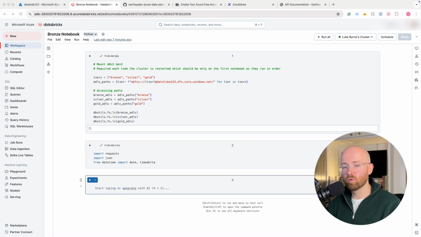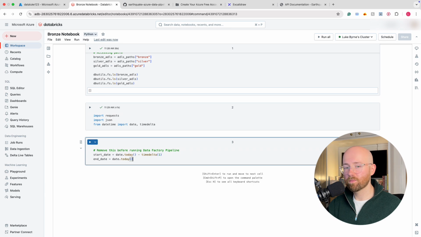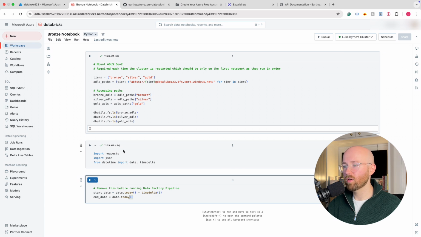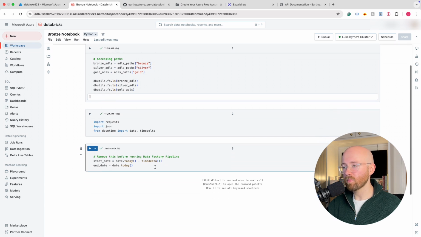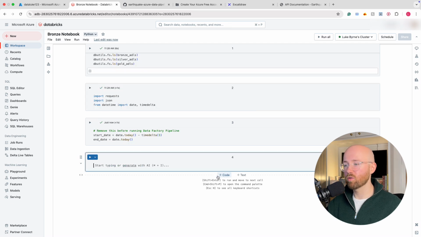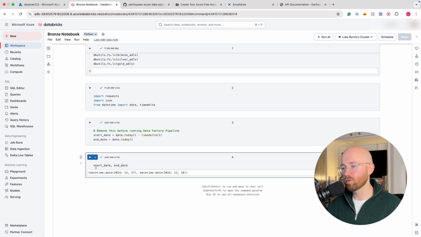So the next piece of code we'll do is the start and end date, because as you recall from that API, we require a start and end date. And so for that, we do start date as today minus, and that's why we pass in this time delta, minus 1 day. And then the end date is today. So from yesterday to today, get all those events. So let's run what we have so far. So we've run that, let's run this. You see there's no output, but the beauty of using a notebook like this is we can paste in or write something like start date, end date, play, and it'll give you the values.